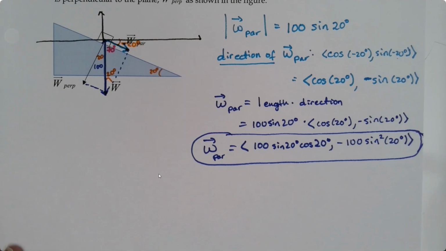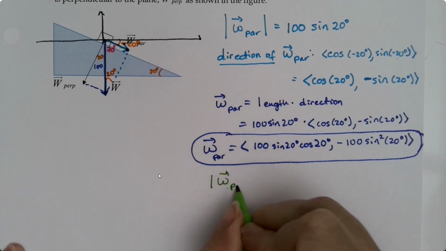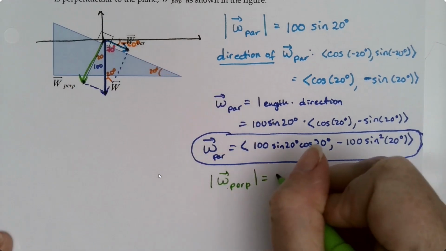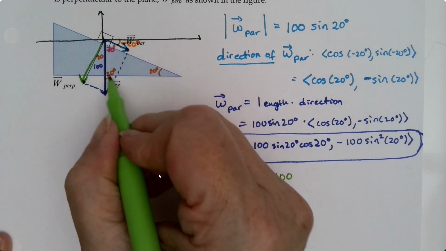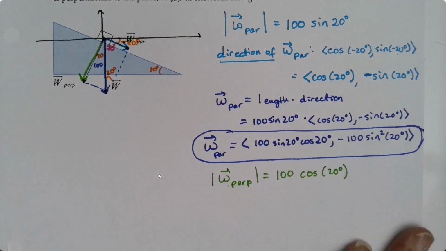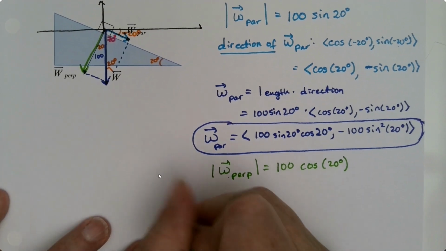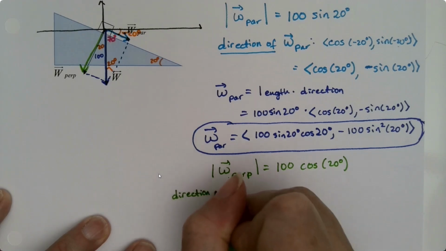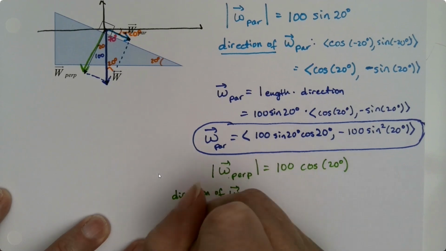And then the magnitude of it's pretty easy, right? The magnitude of W in the perpendicular direction, which is this vector right here, is equal to 100, and that's the adjacent side, right? So it's also over here, you can see it. That's adjacent, so it's cosine of 20 degrees. But the direction's going to be a little bit more dicey. We're going to have to use a little trig here. And again, not because it's strictly necessary, it's just to make the formula work out nicer, that's all.